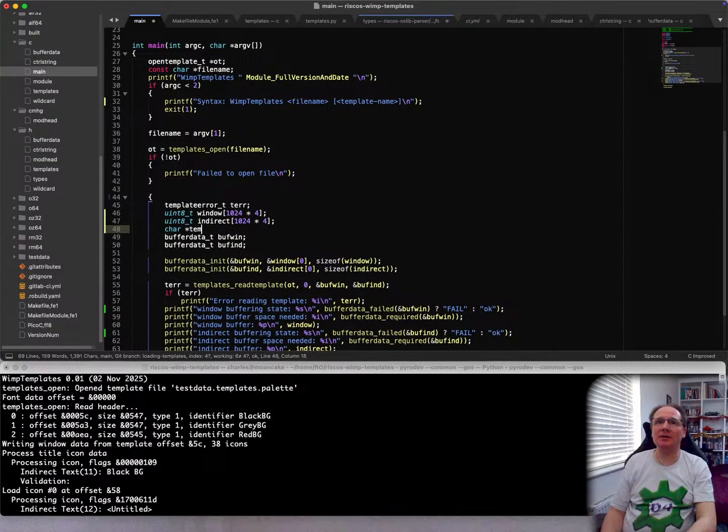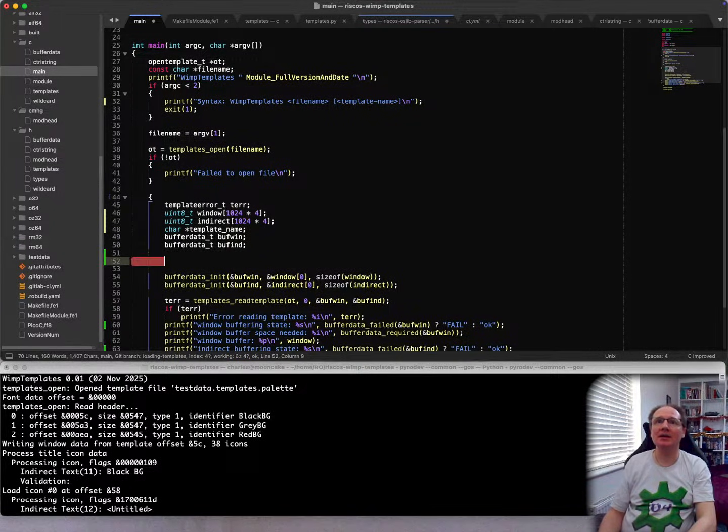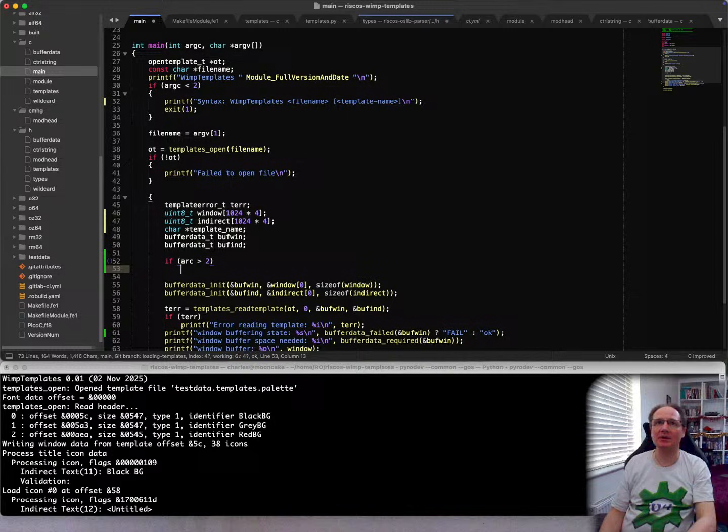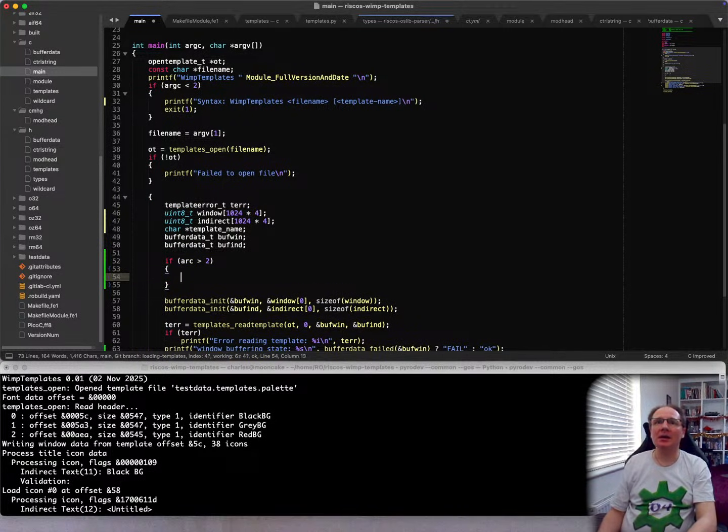Char template name. If argc is greater than 2, that's right, yeah. Template name equals argv[2]. Probably set it null.